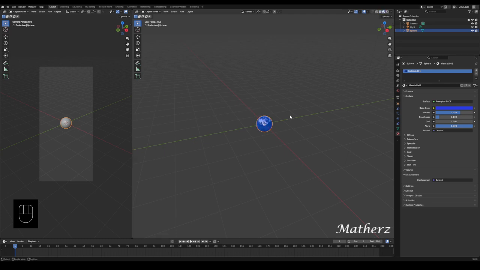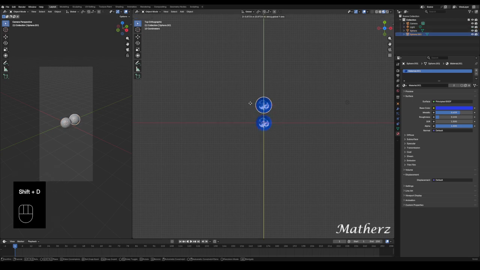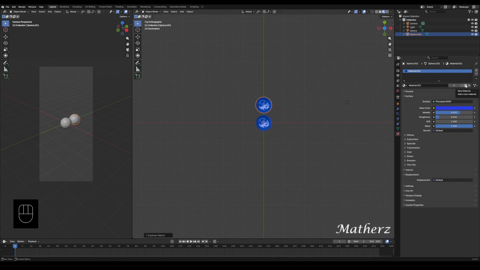And then what I'm going to do, let's go seven to heaven. We'll go with Shift D, move this across, and I'm going to go ahead and duplicate this right here with new material at the side. So now we have material 2. This is going to be a yellow instead of a blue. So let's go ahead and change that to a nice little yellow just here.